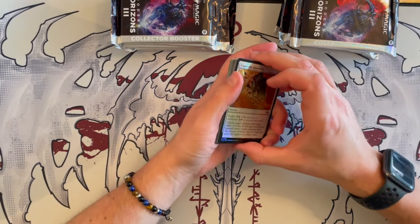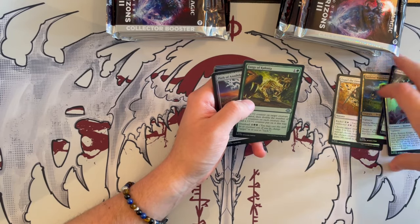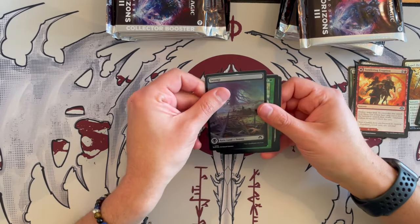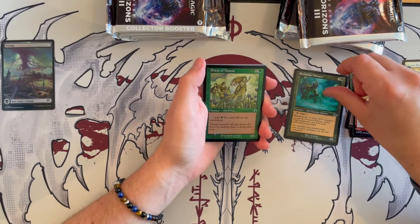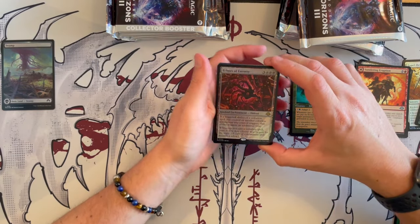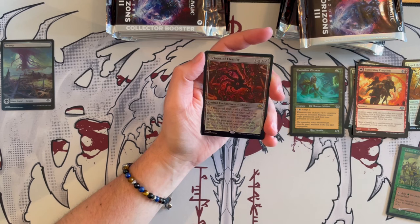The texture feel of US-printed cards is so weird. So we have four commons, then one, two, three uncommons — one of which is a flip card. Then there's the full art land. Evolution Witness — that's the retro frame. Then Priests of Titanium, foil retro frame. Wow, that's going in a beautiful protective sleeve right away. And then we have Echoes of Eternity foil — a kindred enchantment, Eldrazi, costs six. If a triggered ability of a colorless spell you control or another colorless permanent you control triggers, that ability triggers an additional time. And whenever you cast a colorless spell, copy it.